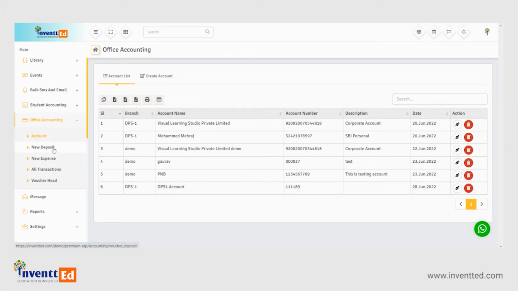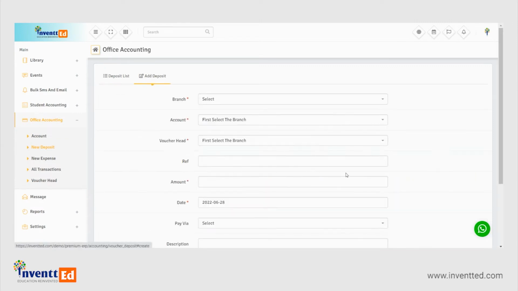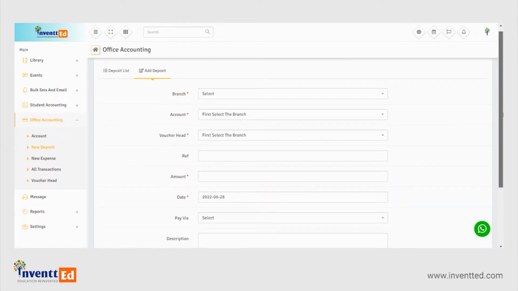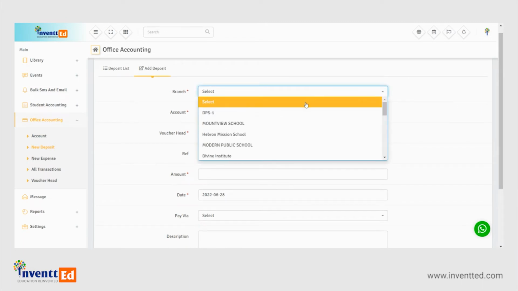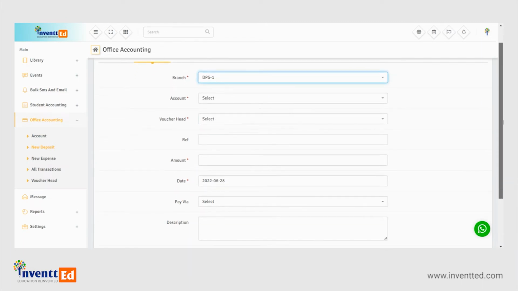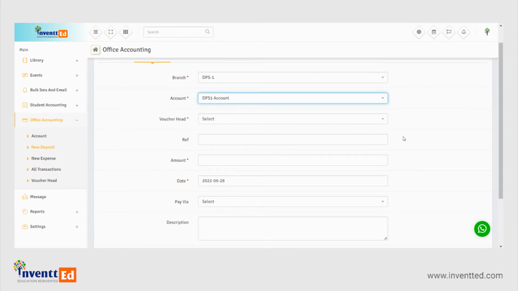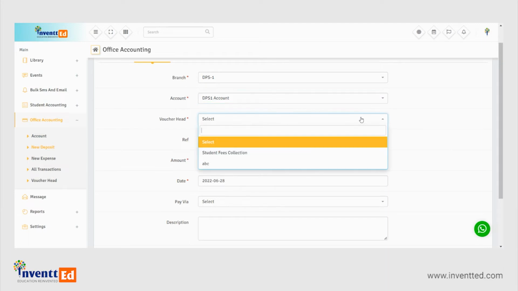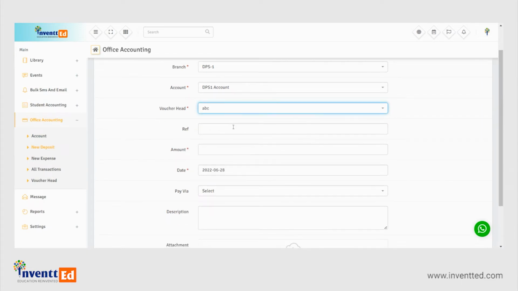Now you need to click on deposit. Let's say you are getting any kind of amount from outside, you can mark it over here. Select your school, select the account that you have created just now, select the voucher head. You can mention the reference.